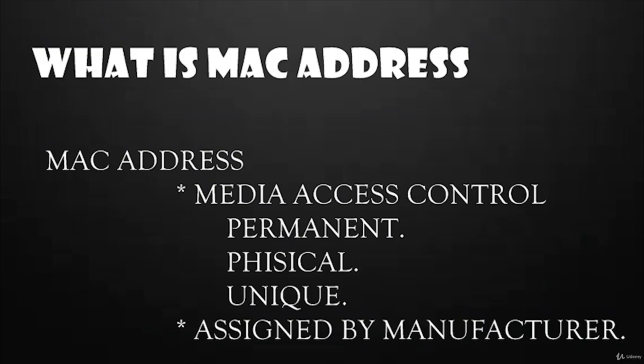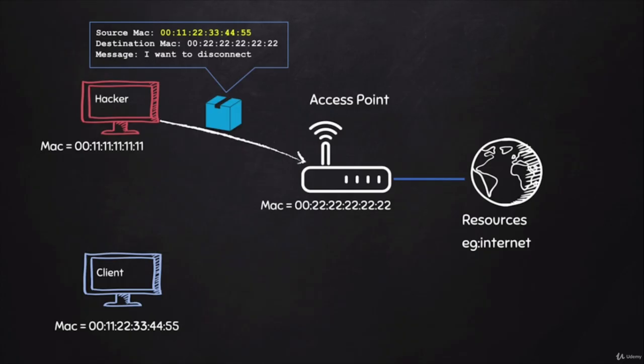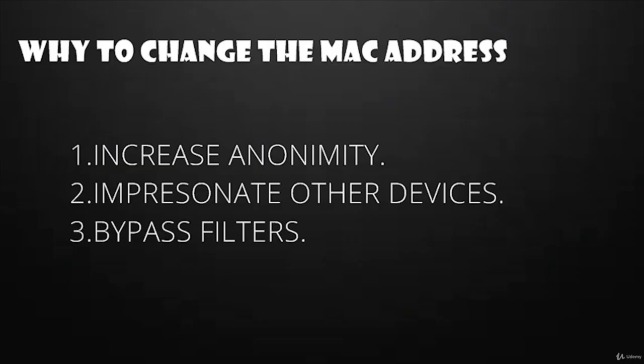You might already know that the IP address is used on the internet to identify computers and communicate between devices on the internet. The MAC address is used within the network to identify devices and transfer data between devices. Each packet of data that is sent within the network contains a source MAC and a destination MAC. Therefore, this packet flows from the source MAC to the destination MAC. Because this is a physical, unique address for each network device, and because it is used to identify devices, changing it will make you anonymous on the network.